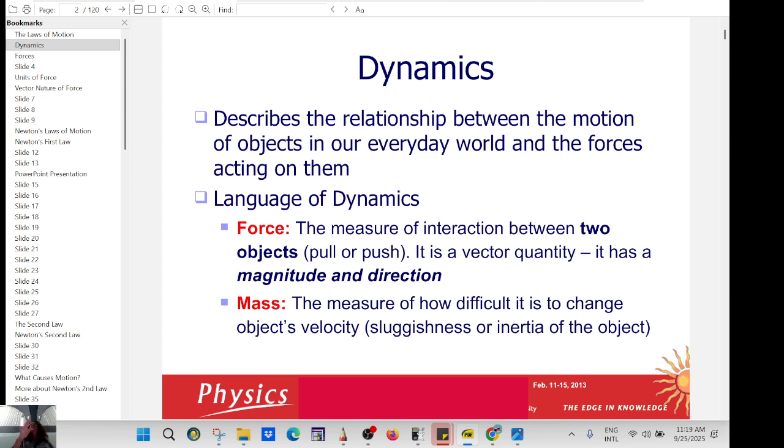dynamics, right? So kinematics only deals with motion. Dynamics is going to look at forces that cause the change in the state of motion, the change in velocity, the acceleration, and mass. Because the amount of change, the speeding up, the slowing down, or the turning depends on the mass. As I've said with the mass spectrometer, if the mass is large, it's harder for the magnetic field to bend. So mass is called inertia.